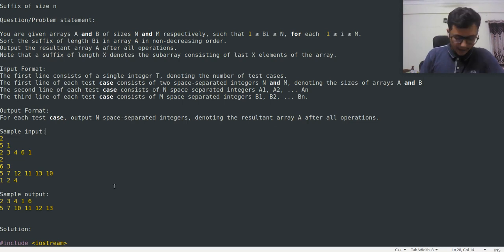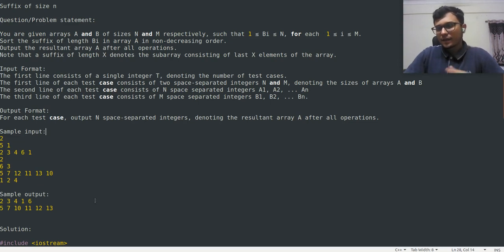Here the array A is 2, 3, 4, 6 and 1, and B is 2. And for the second test case they have given array A as 5, 7, 12, 11, 13 and 10, and B is 1, 2 and 4.